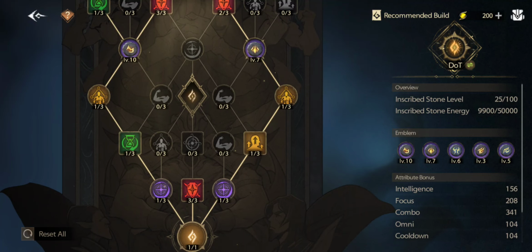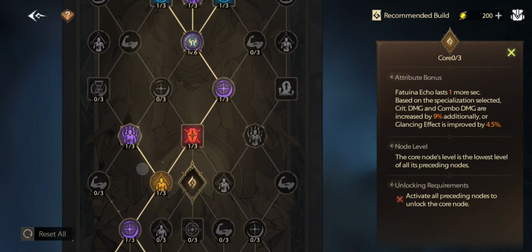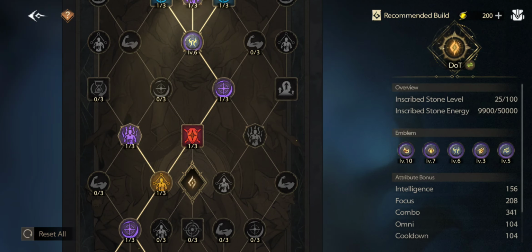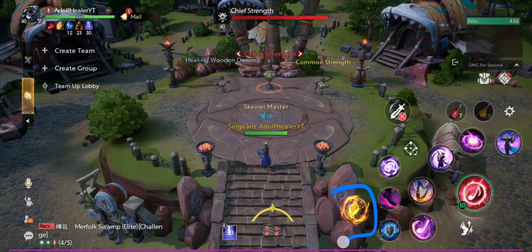I'm building this a little bit different. I'm going for combo, a lot of combo. Okay, and let me see, and we are going all the way like this up, and I'm gonna go for this one also, because this one gives us, what is the name, this attribute we have on our classes. It will increase that, but the important one I like is this one. It gives us incredible stone energy by 12.5%. This one is useful because you can throw your skills, you get this buff, this one down here, you get this faster and you can burst more DPS, understand?